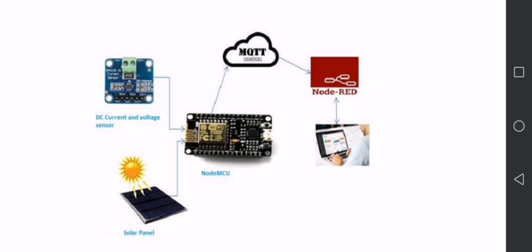So as you can see, it is basically taking input from the solar panel or the DC current and voltage sensor, and it is giving its output to the MQTT. We are going to discuss it in the working section, but let me brief you on the components and what they do. So first up is Node MCU. The second one is the DC current and voltage sensor. This is the INA219 current sensor. This is a power monitor or a current shunt sensor. It measures current from 3.2 to minus 3.2 amperes, and voltage is 0 to 26. And finally, it gives output to the Node MCU.